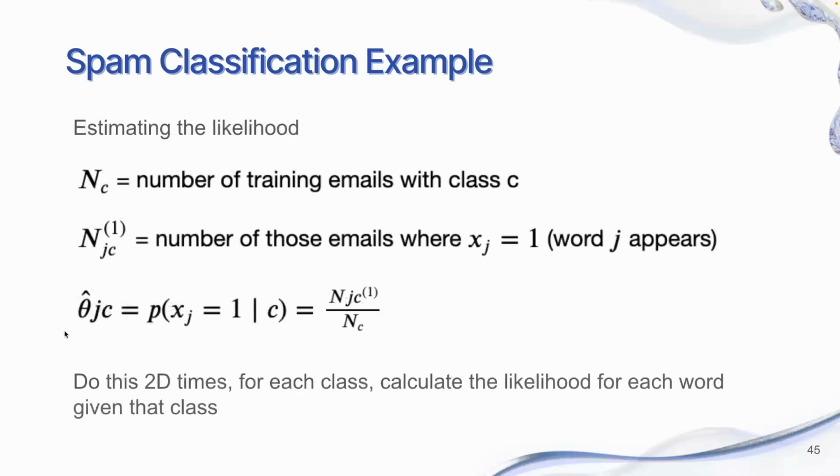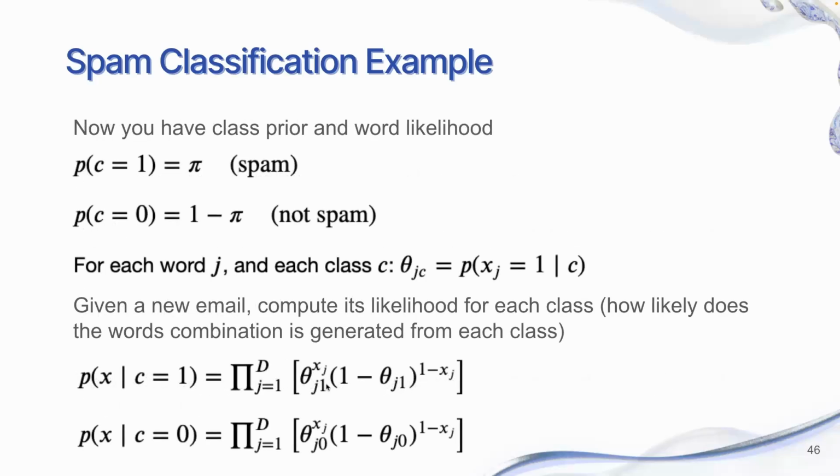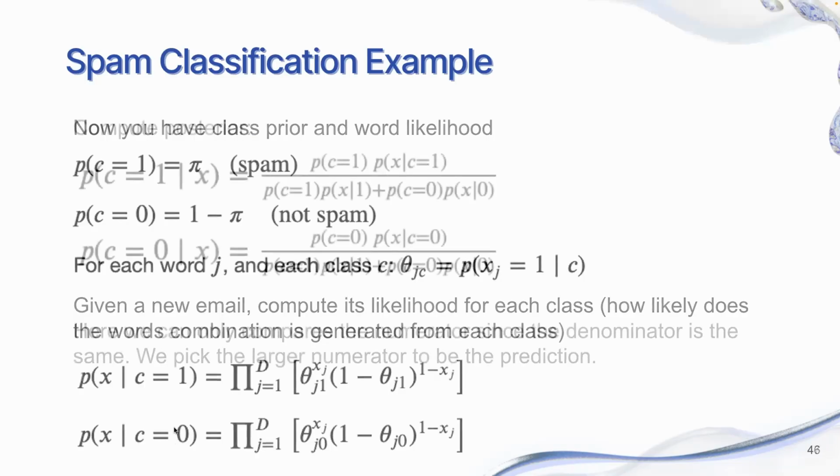So far here we just treated each word separately, right? But an email contains a bunch of words. Due to the naive Bayes assumption, we can just multiply all of them together. So X is an email with many different words. Given a class, let's say given an email is spam, how likely would we see all those words combined together? How likely would it be to see this email if it's spam? And here it's the same thing, just for non-spam. It's the same, but a different class.